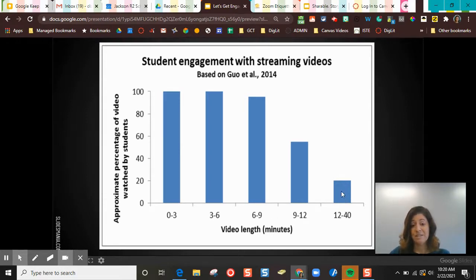And Zoom fatigue is a real thing. Watching videos that are that long, that's tough. That's a real commitment. I don't know about you guys, but if I go to YouTube to learn how to do something, one of my deciding factors in choosing which one I'm going to watch when I have a choice is length.